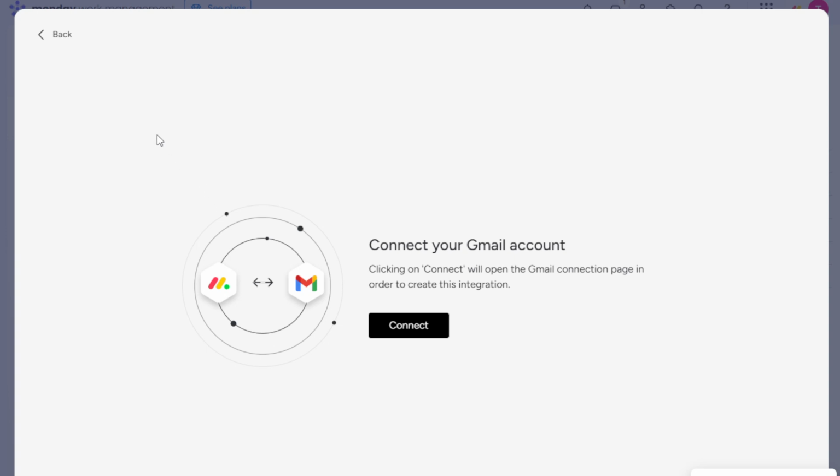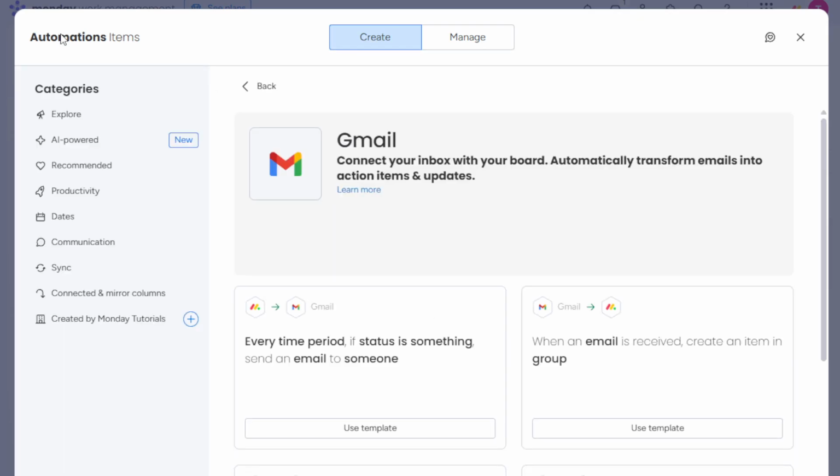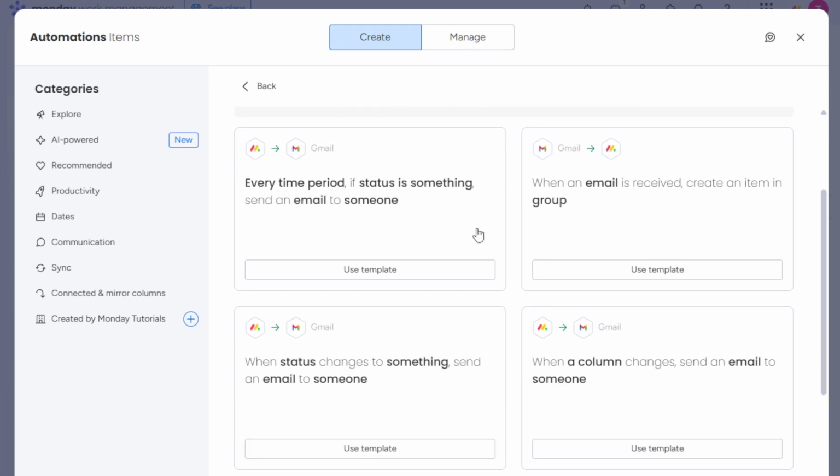Now that we've set up the action, it's time to choose the recipient of the email notification and craft the message that will be sent out. It's essential to select the right individual or team to receive these notifications to ensure they reach the intended audience. You'll also want to be clear and concise in your messaging to convey the necessary details effectively. Consider including information like the task name, the issue at hand, and any next steps you want the recipient to take. This way, they have all the relevant information at their fingertips to address the problem promptly.